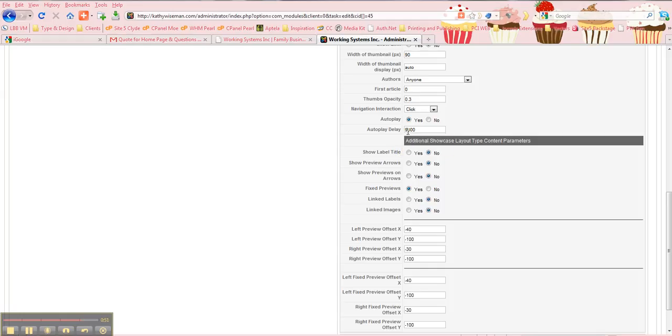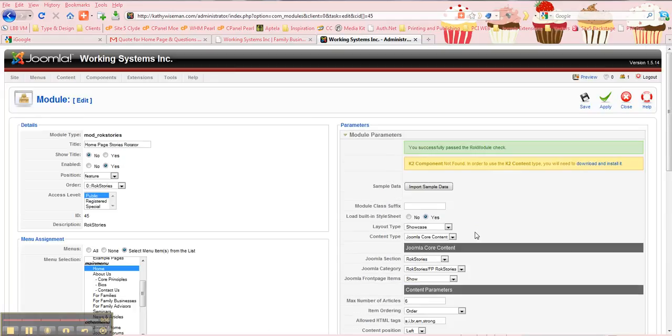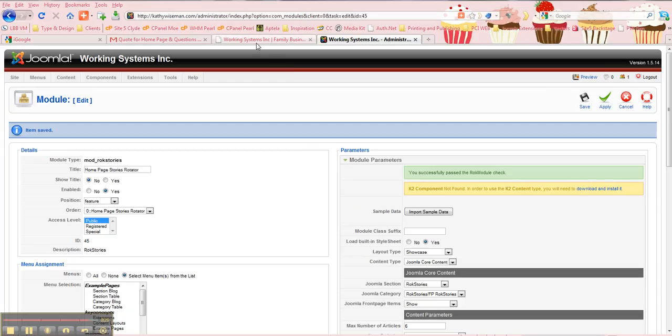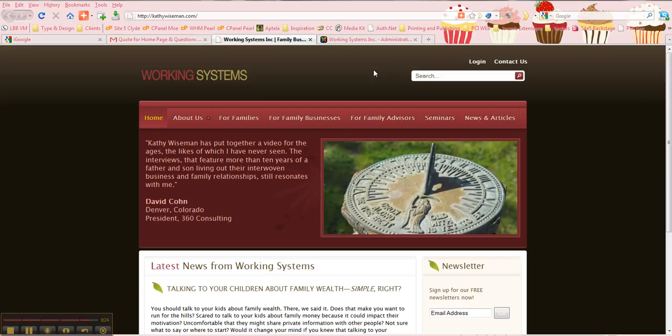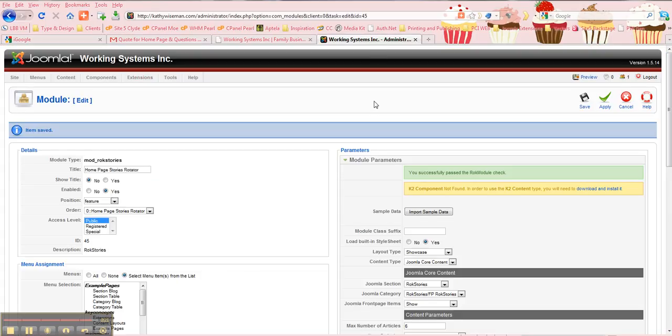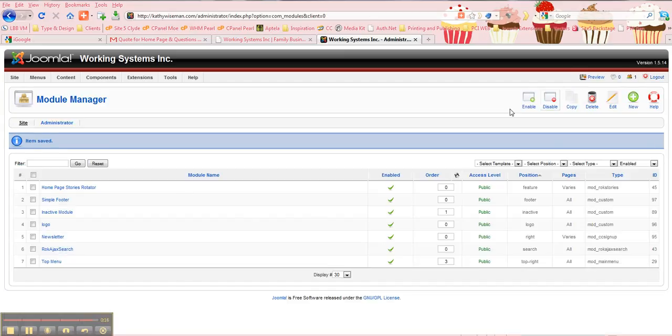Okay, here is the other thing that you want to take a look at. This is set in milliseconds, so 9,000 milliseconds is 9 seconds. It was set to 5. I reset it to 9, and now I'm going to change it to 7 to split the difference. In order to do that, I just click apply. Apply is going to keep me on the same page while allowing me to go and see the changes that I've made. Once I know that it's working the way I want, I hit save, and it takes me back to the Module Manager. Okay?